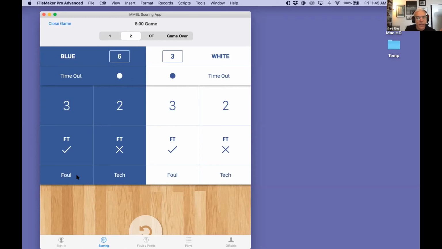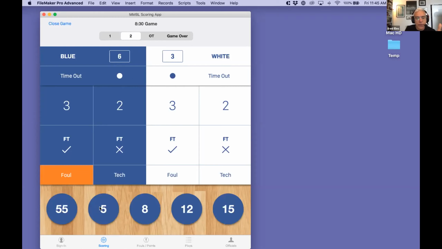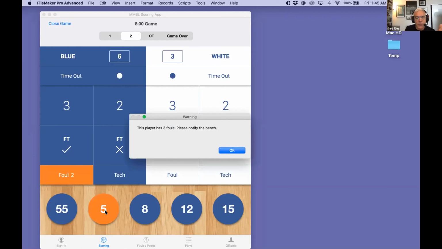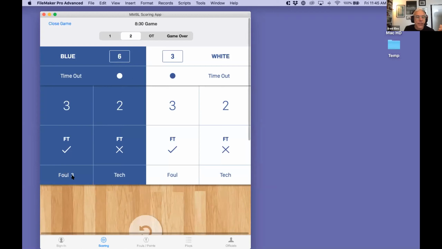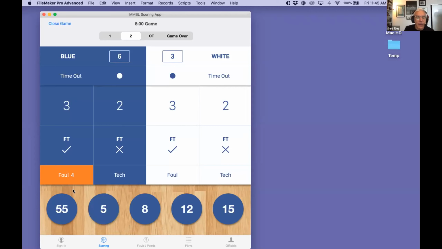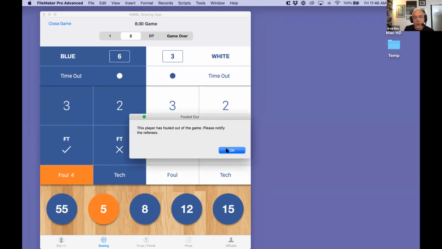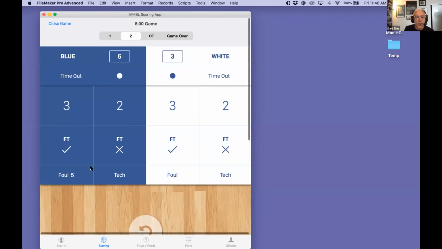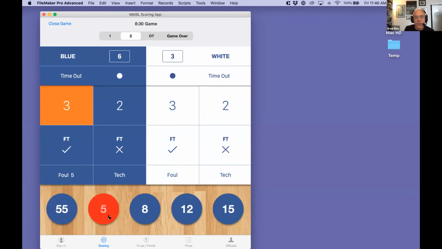And if I want, I can assign a foul as well to a player. I have some logic in here that says you can see they have 2 fouls. I'm just in the process of doing the third one. We have a courtesy thing in our league where if a player gets a third foul, the scorekeeper would tell the bench, hey, that person has 3 fouls, be careful. If they get a 4th foul, they also get a warning. And if they get a 5th foul, they're thrown out of the game, so they have to let the referee know. Then if I try to do something else and assign it to number 5, I can't, because he's now fouled out of the game.